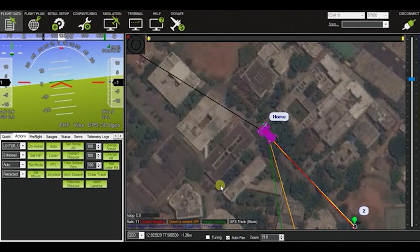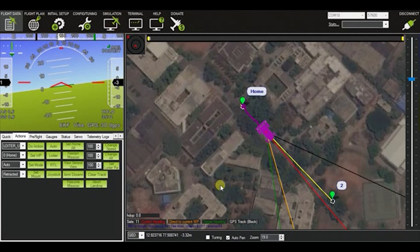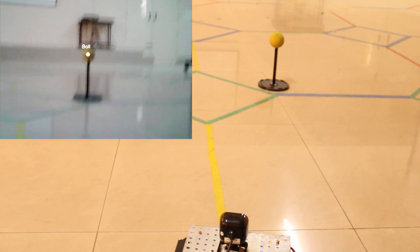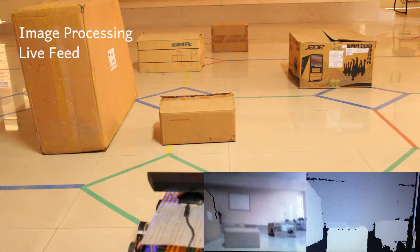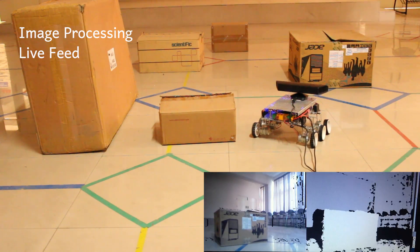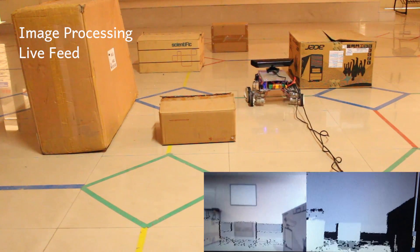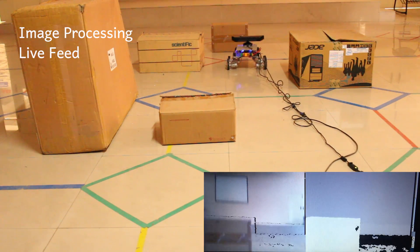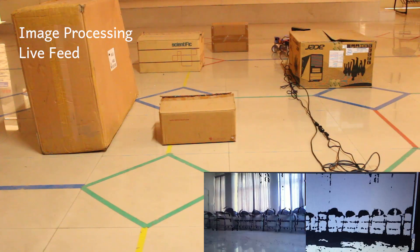Analysis of GPS sensor data is carried out in the autonomous traversal task to ensure that the rover traverses approximately in the direction of the destination. If an obstacle is detected, an interrupt is generated which dictates the rover to circumvent the obstacle. Image processing is employed for this purpose. After the obstacle is avoided, the same procedure is repeated until the rover reaches the destination. Kinect and Lidar are currently being tested to detect obstacles and analyze the feed obtained from the devices. This entire process is mapped using an offline map. The video illustrates the depth map and the live video feed obtained through Kinect and the decisions taken by the rover prototype to avoid obstacles.